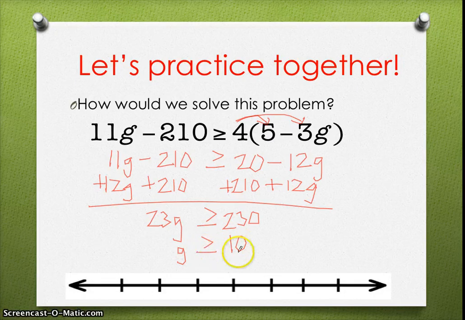Here's our number line. We have a 10 as our marker, so let's go ahead and label our number line with a 10. We have an equal to expression, so that is inclusive. We want to include that 10, so it's a closed circle. Our variable is greater than, so we want to highlight our values to the right, because all values to the right of that 10 are going to be bigger. Otherwise, it would be less than. Let's see if you want to give it a shot.